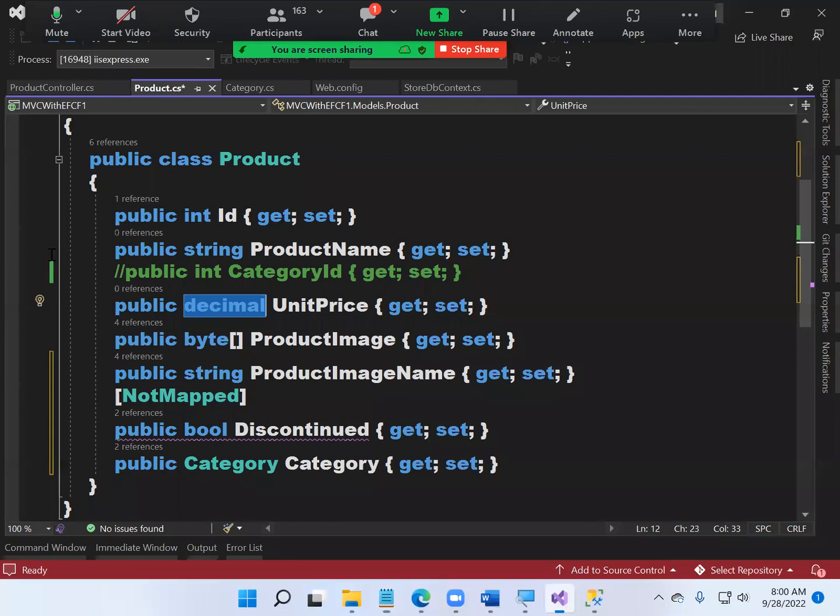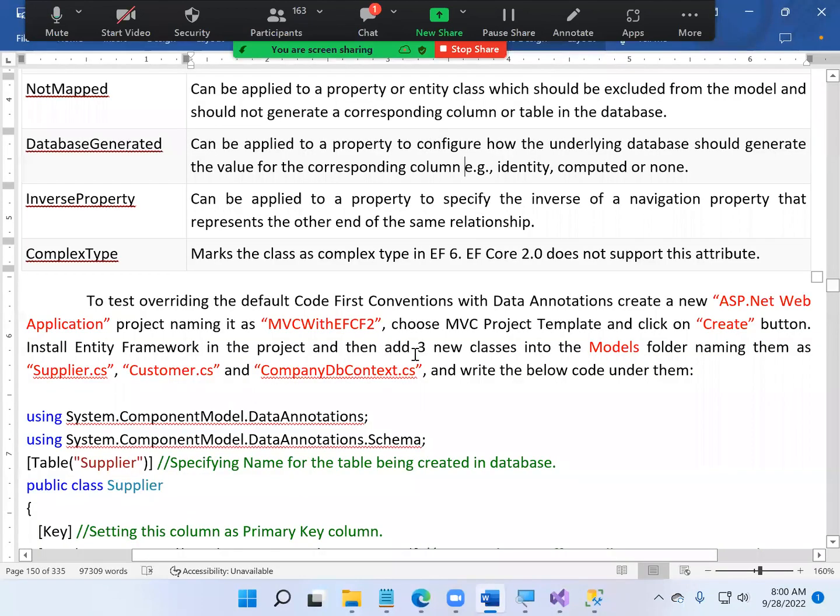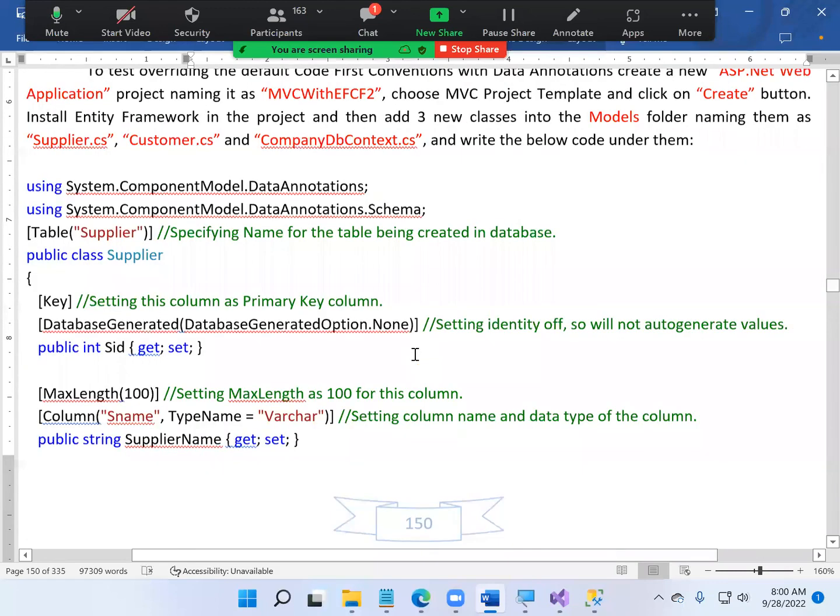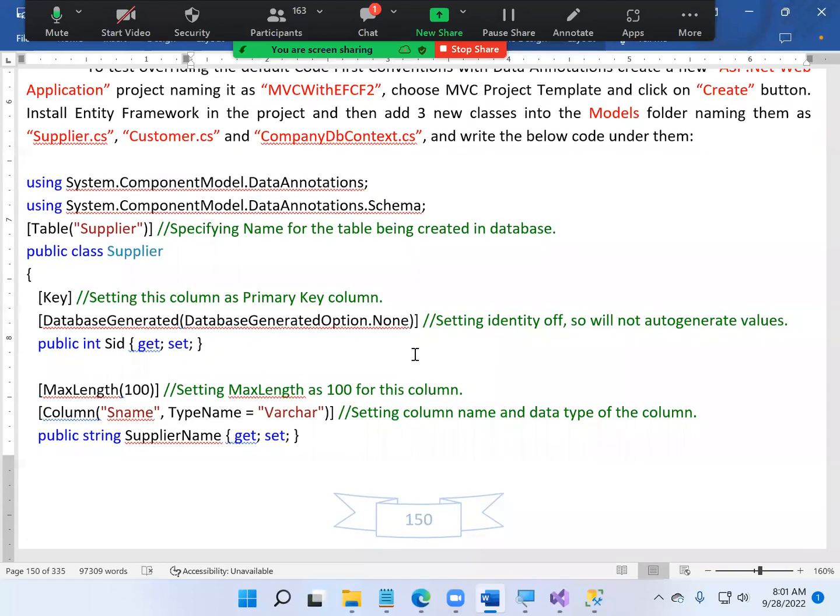Okay? These are the conventions Entity Framework is going to have, guys. I talked about the existing conventions, and next, how to override the conventions. You can override these particular conventions. How to override the conventions is the second thing we are trying to understand here. So first, we saw existing conventions. Now let us go for using these annotations and override the default conventions. How to override these default conventions, we'll see.